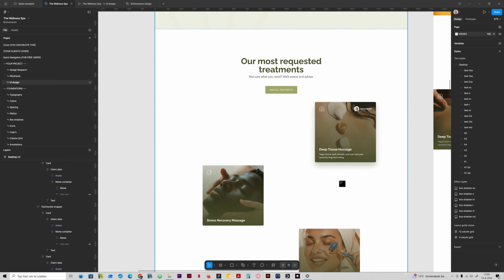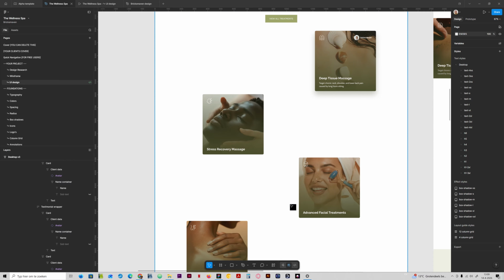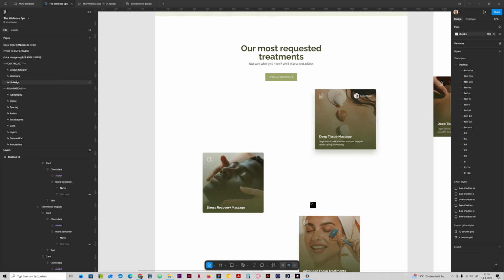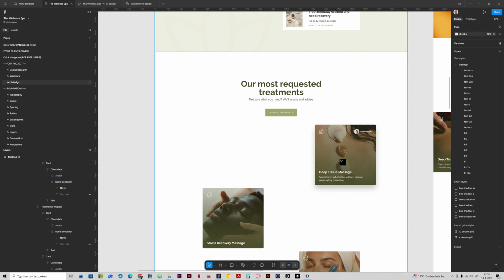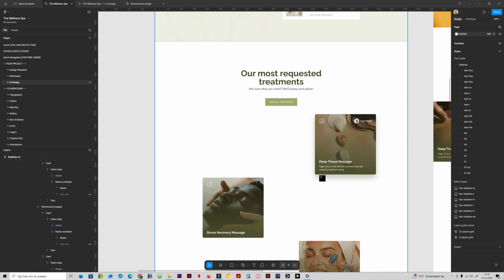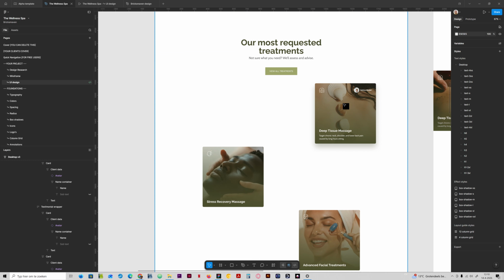As you look at this section here, these cards that I created, I turned it into a component. Why? Because you should be able to turn off things, and I was thinking it should have a hover.